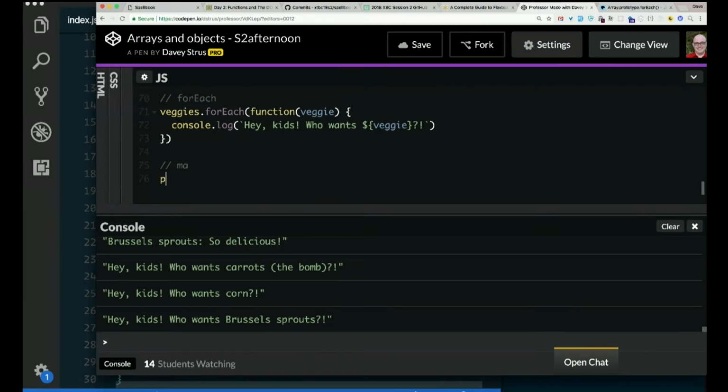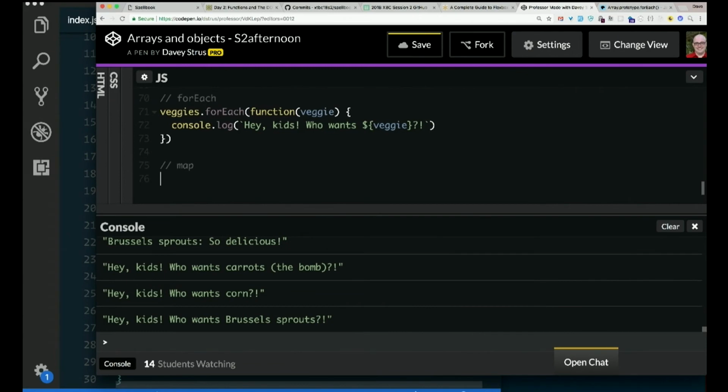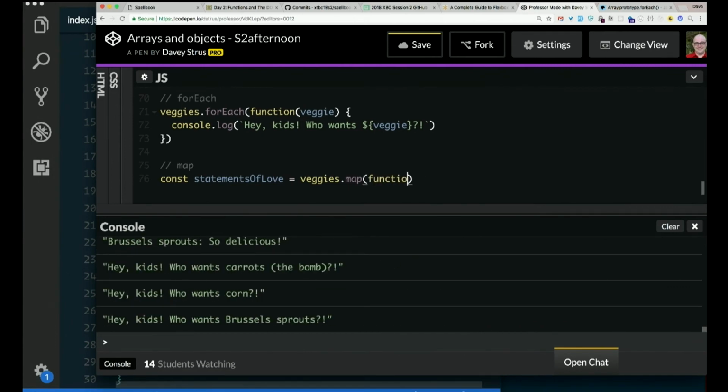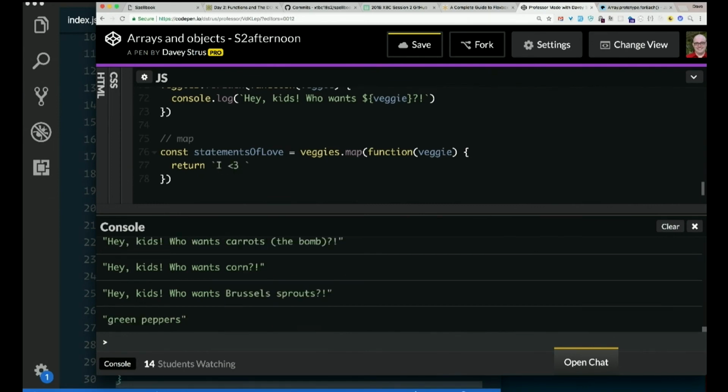So we could say instead, const statementsOfLove equals veggies.map, function veggie, return I heart veggie.